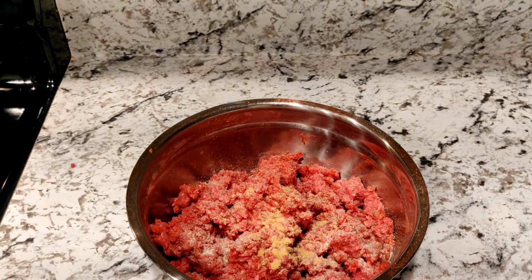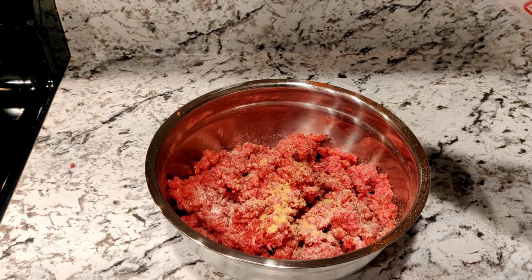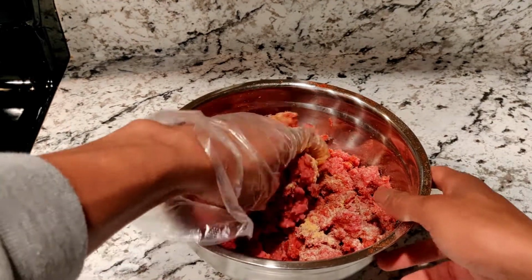And we're going to do just a little dash of cumin. Probably like a teaspoon of cumin. Alright, and now we're going to mix this up one more time.